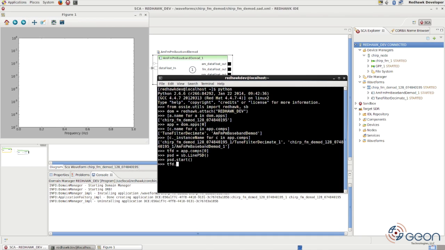And connect it from the user to the provider. Obviously a rather dull demo, since we have yet to make the connection to the hardware. So let's do that now here in the sandbox. The domain also provides properties for device managers as well as devices. So we'll simply find the index for the device we need and connect it to the tune filter decimate component.